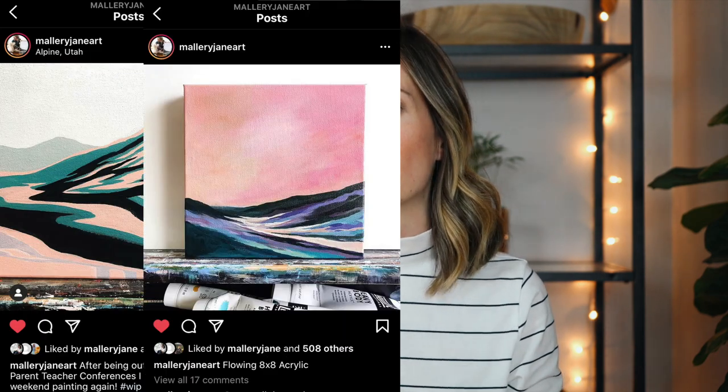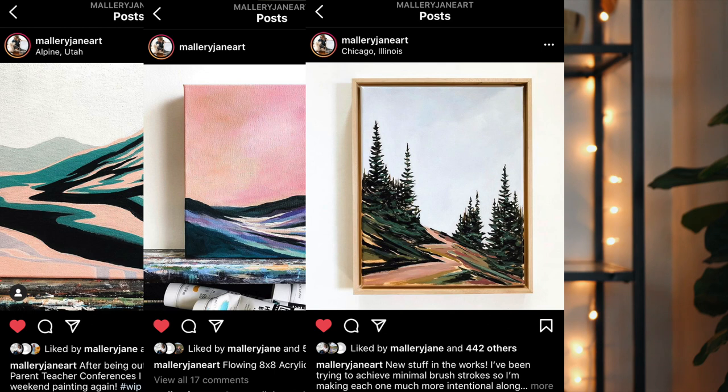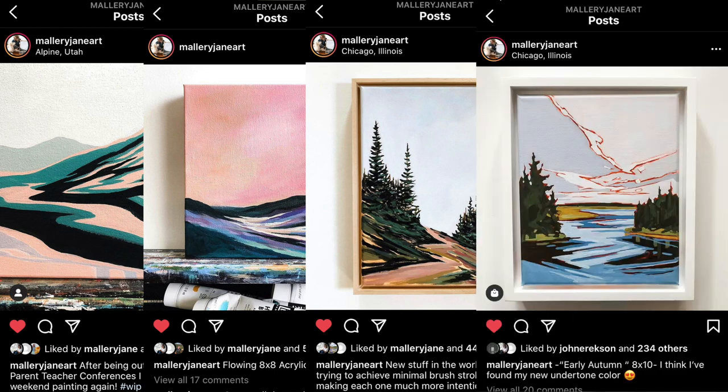Over these last 2 years, starting at the very beginning, my style has jumped leaps and bounds because I was just starting out playing with acrylics. I had done oil in college and watercolor, but I had never done acrylic. And so over these 2 years, I've seen huge, huge improvements with it. But I also don't think 2 years from now it's going to be that dramatic of a change because I've been refining it more and more. And so it just slightly continues to change and evolve.